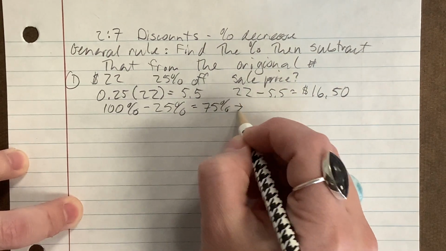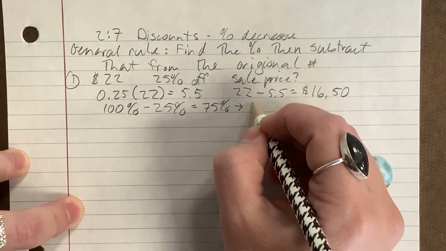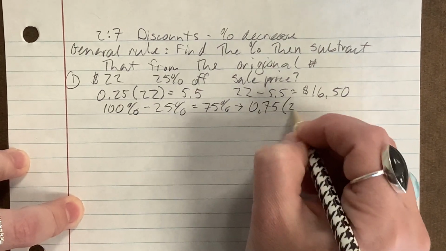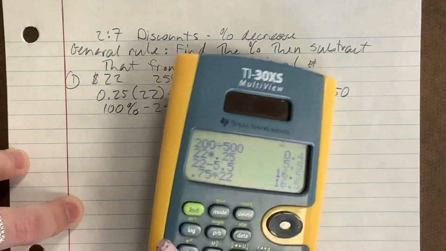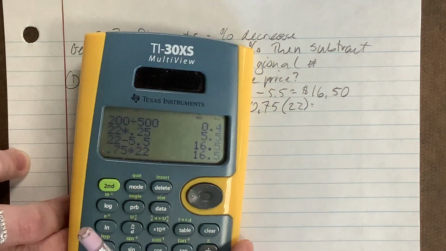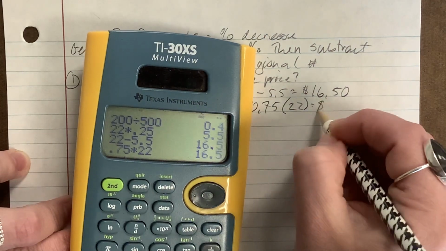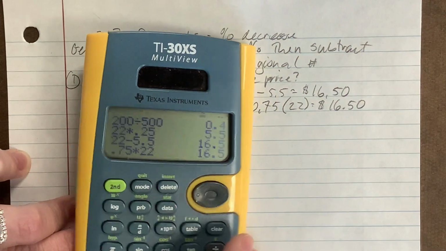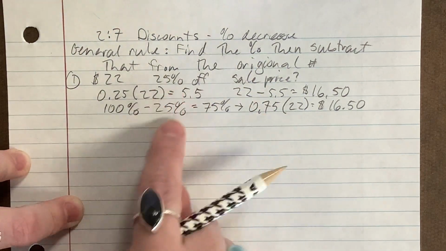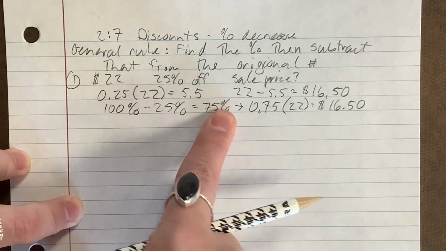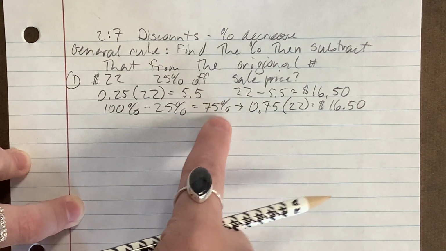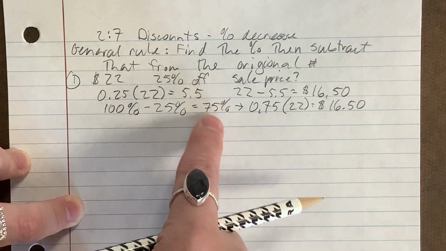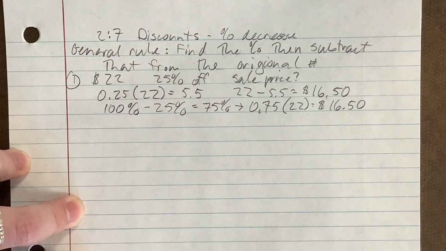So if we change 75% to a decimal, 0.75, multiply that by the 22, it should come out to be the same thing, because math. Okay, look at that. Both ways, 16.5. It's really important to think about it this way. It's 25% off, which means it's 75% on. And this is the number we're going to need when we're working backwards. So this is a super important number to feel comfortable calculating.